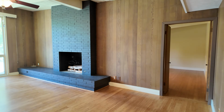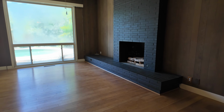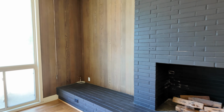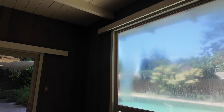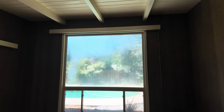All right, so this is a really big, bright space. It's just a neat house, it gives me Brady Bunch vibes. I can see all 6 kids sitting right there while Father Mike Brady gives a lecture. So that's a really cool, huge window there. It's either dirty, or sometimes on these windows the seals will deteriorate and gas will get up inside there and cause that to happen. I don't know if that's what's actually happening here in this case, but even if that window was replaced or something, that's a really cool window.